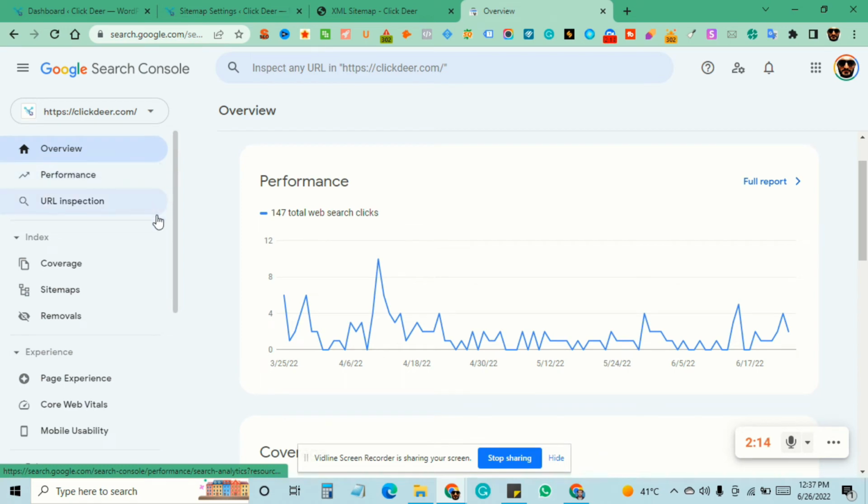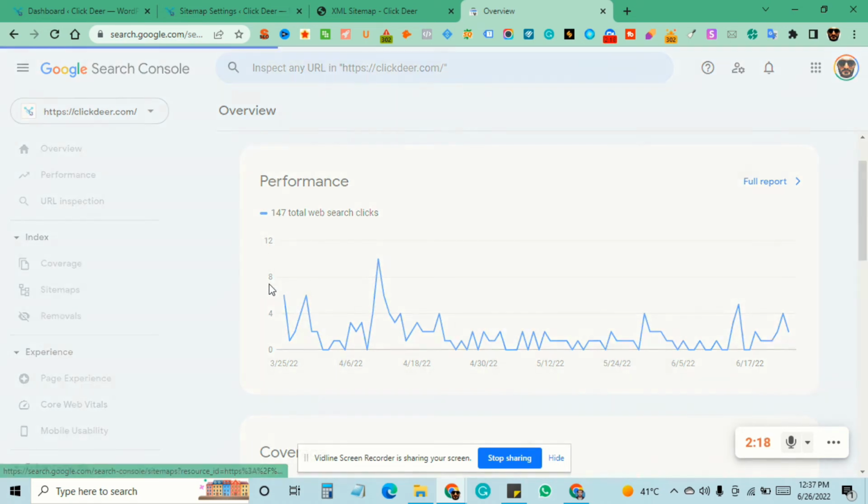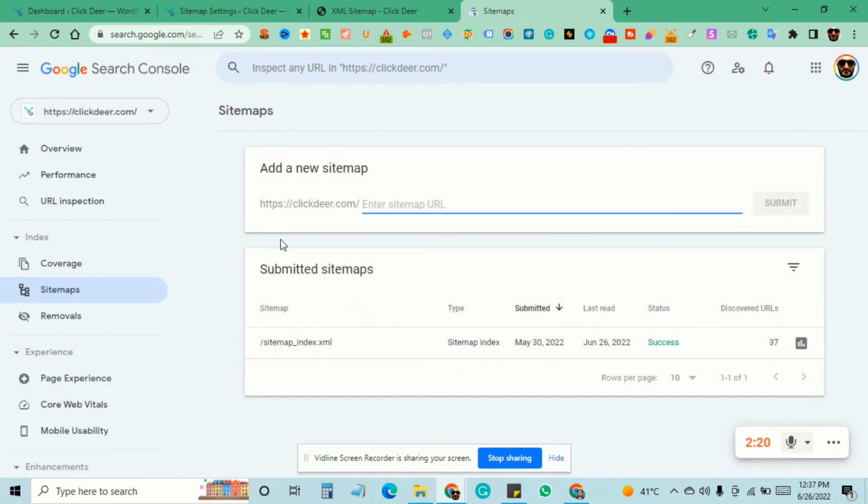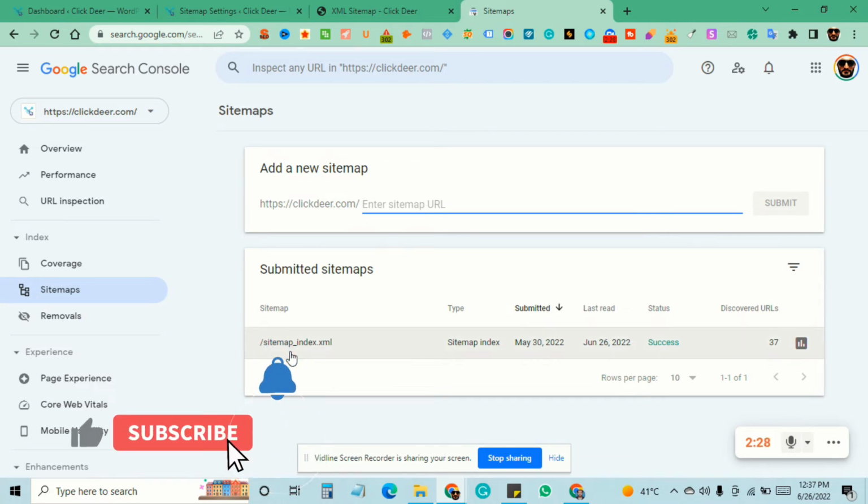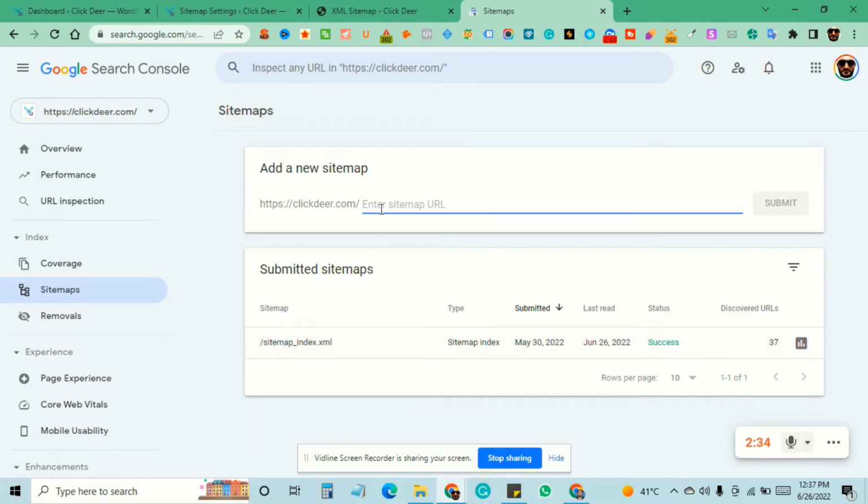On the left side of the screen, I need to click on Sitemaps, and if I want to add a new sitemap, I simply need this piece of the URL like /sitemap_index.xml. But first, since I have just copied the whole URL, I will paste it as it is, then simply delete my domain name.